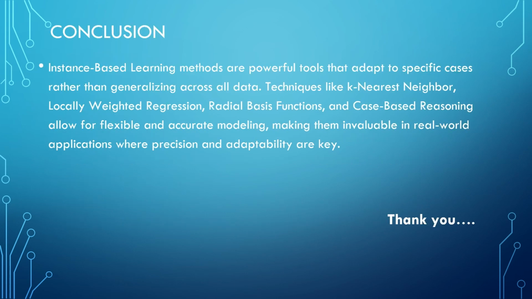So, in conclusion, instance-based learning methods are powerful tools that adapt to specific cases rather than generalizing across all the data. This works for specific cases only. Techniques like k-nearest neighbor, locally weighted regression, radial basis functions and case-based reasoning allow for flexible and accurate modeling, making them invaluable in real-world applications where precision and adaptability are key.